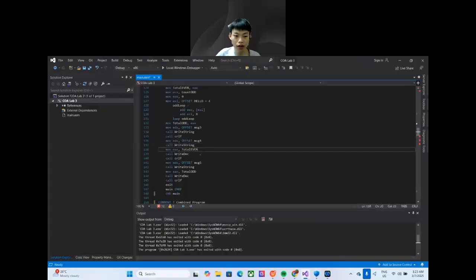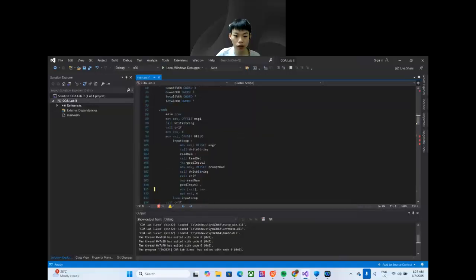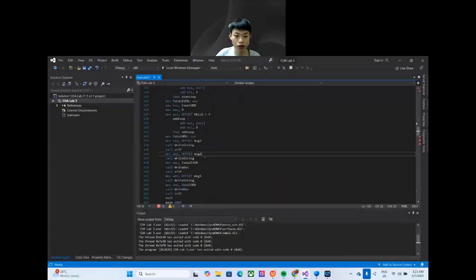Then I'm going to move message 4 into EDX as well, which is the sum of even. I call WriteString to access the EDX, and then move the total even into EAX, because WriteDec will automatically detect EAX, so I need to store it in EAX first.